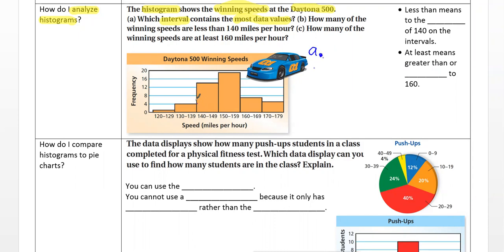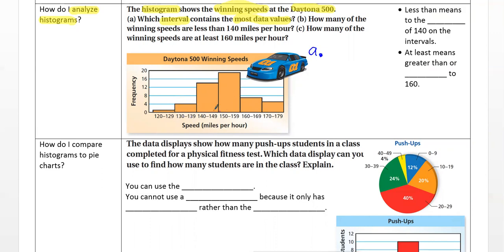And which interval does have the most data values? This interval looks like it may have about 1. The interval 130 to 139 has 4. The interval 140 to 149 has between 12 and 16, maybe 14. And between 150 and 159 looks like it's about 19. And then 160 to 169 is about 7. And then 170 to 179, that's maybe about 6. It's hard to say. Something maybe 5 actually.